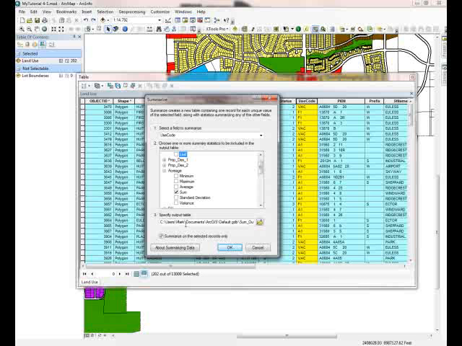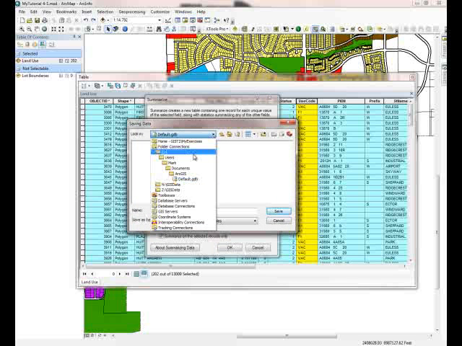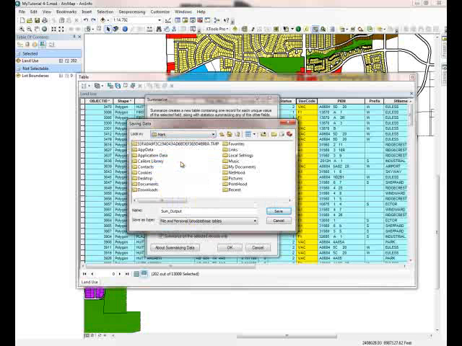Then the table, now by default, and this is something that you see over and over again with ArcGIS, it wants to put anything new that it creates into your users and basically your My Documents subfolder. And 9 times out of 10 you don't want it to go there. In this case, we want our results to go to the My Exercises folder that we have created. So you always have to remember to change this, or it will stick it in this sort of remote location and you might not easily be able to find it. So let's reroute this basically using the browse button. We're going to reroute this to go to our My Documents folder instead.